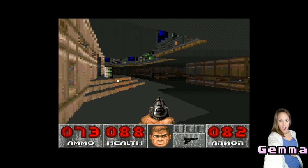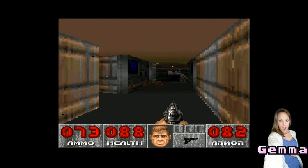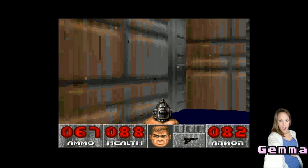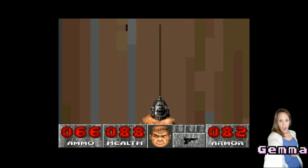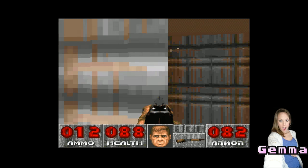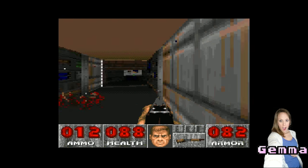What is the best port then for you? I mean, obviously PC is pretty solid, isn't it? Aside from PC, what is the best port of Doom for you guys? I think that the PlayStation 1 port is hit and miss for a lot of people. For me personally, I really do enjoy playing the good old 32-bit Doom. But this is the weakest. This is kind of shocking right here. Yeah, PS1 port is pretty solid.